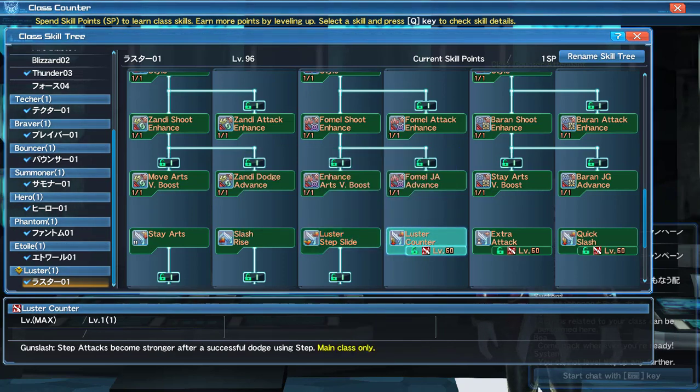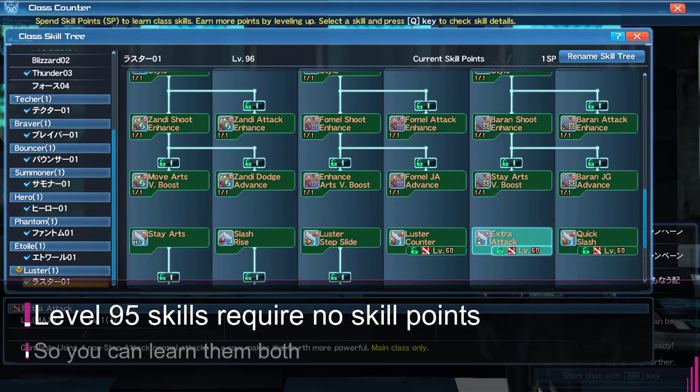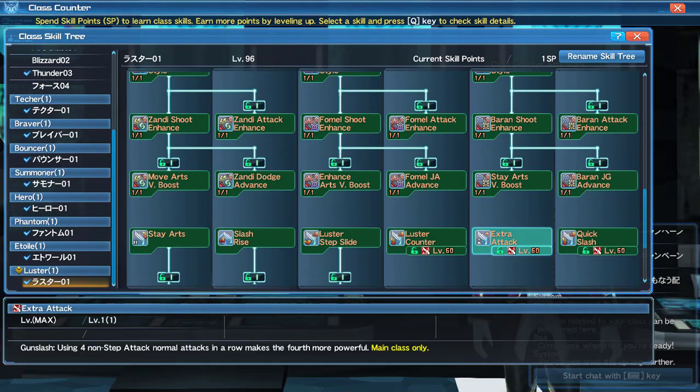Luster Counter: step attacks become stronger after a dodge using step. Nifty Attack adds an extra attack to your X button, since I'm on an Xbox One controller. If you press X 3 times, and you press it a 4th time, you get another attack. And Quick Slash: no more attack at the correct time and approach the enemy at high speed. So pretty much attack the enemy, get close to him quickly.